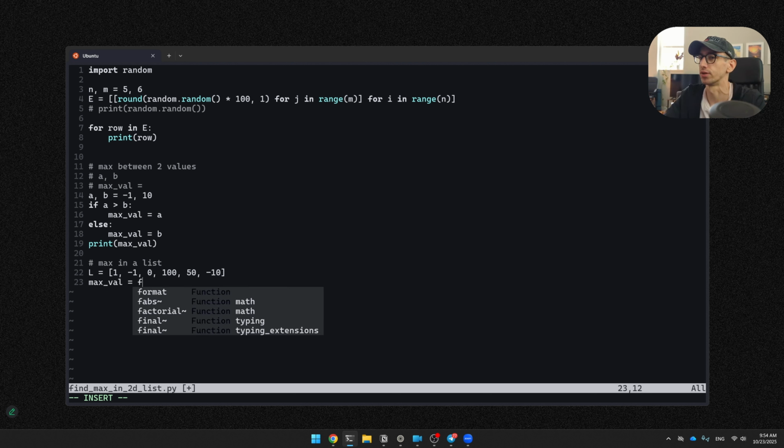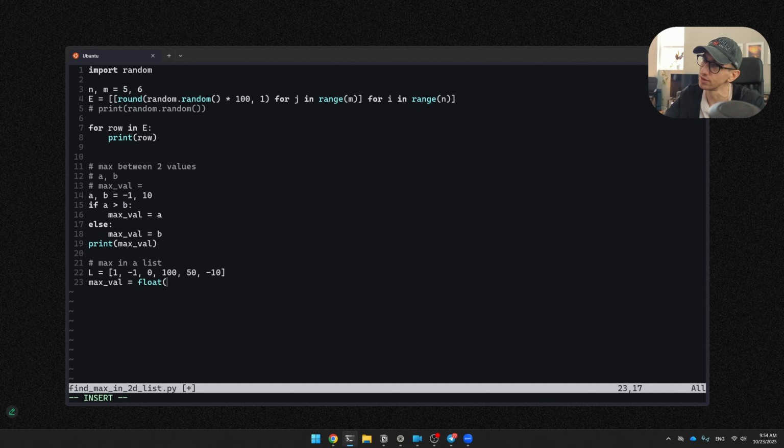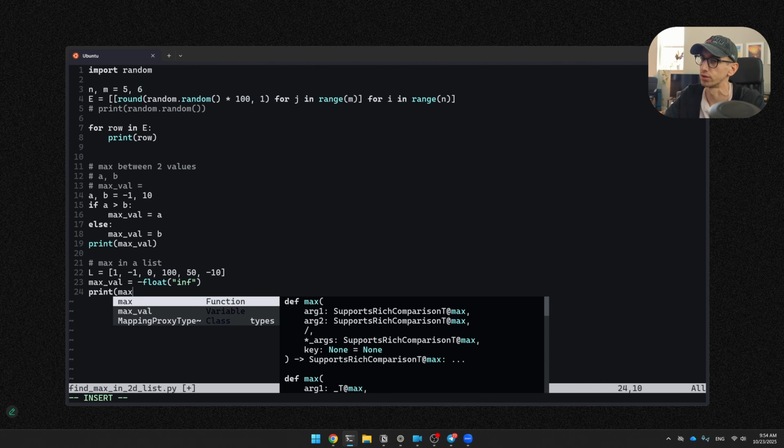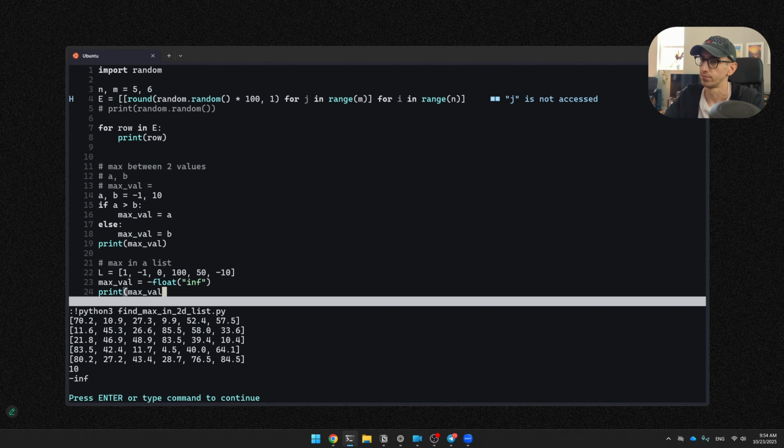We can use something like minus float of infinity, right? Infinity. Let's just check that I remember the syntax properly. Yeah, so it works. Basically, it's minus infinity, right?